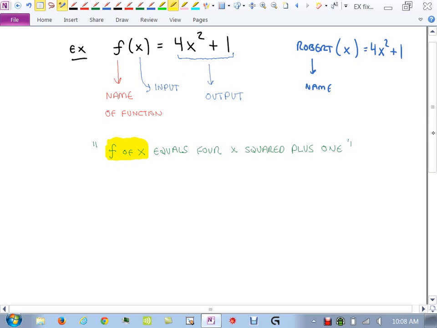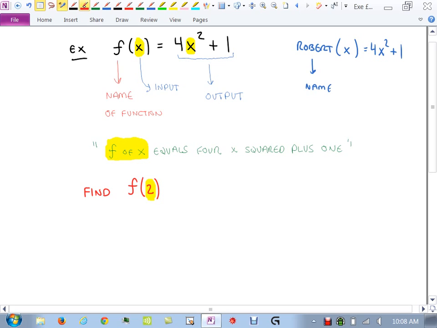So what if I say I want you to plug 2 into this function? Well, how do I tell you that? Here's how I write it. I say find f, then parentheses 2, like that, close. That's it. That's all I write. And what that means is that you go back up to the function that was defined up there, right? And we said it was f of x equals 4x squared plus 1. And what you do is everywhere you see an x, you replace it with a 2. See? All the x's up there get replaced with 2's.